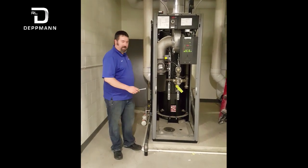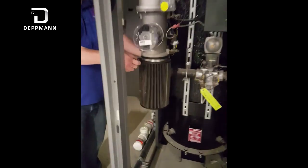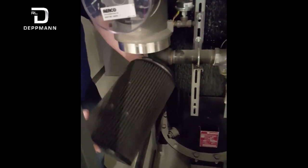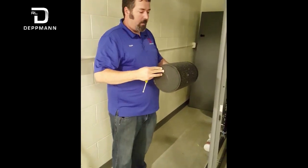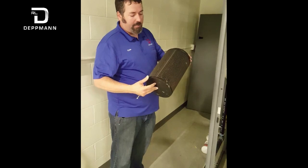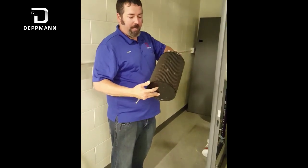To get into the air filter it is just held on with a clamp, a typical hose clamp. Loosen that and it falls right off. These filters are made by K&N so they are cleanable with the K&N air filter kit. They should last a long time — recommended to be replaced every couple of years, but as long as you take care of them they will last a good long time.